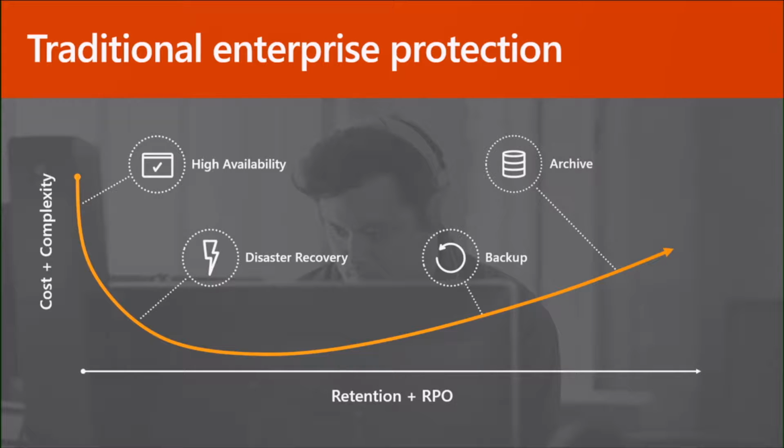These are the sort of tools that you make use of when you think about protecting and recovering your applications. On the one end, you have challenges around business continuity. How do I keep my business running? How do I limit downtime? And on the other end, you have this challenge of how do I eliminate data loss? So you have these twin challenges, and you have various tools in your toolbox. They tend to be things like high availability, disaster recovery, backup and archival solutions.